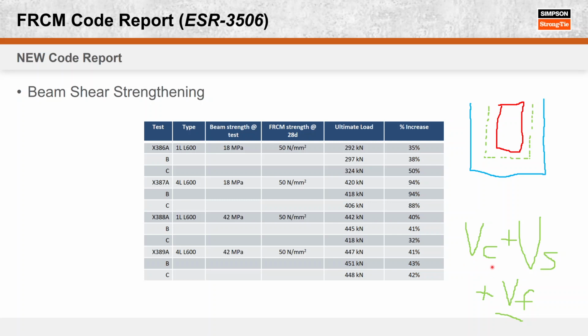Yeah. And that probably tells you that the grid isn't doing much, but the VC that we're not allowed to use from the FRCM is giving us a lot of strength maybe. But it is weird that you don't have any strength increase from the next 3 layers, not even from the VC. Oh, I see what he's saying. All of these values are about the same, whether it's 1 layer of grid or 4 layers of grid. That seems strange. It does. I don't know why either.